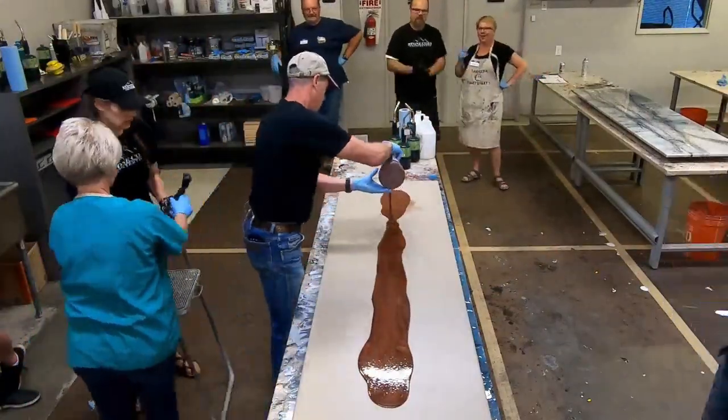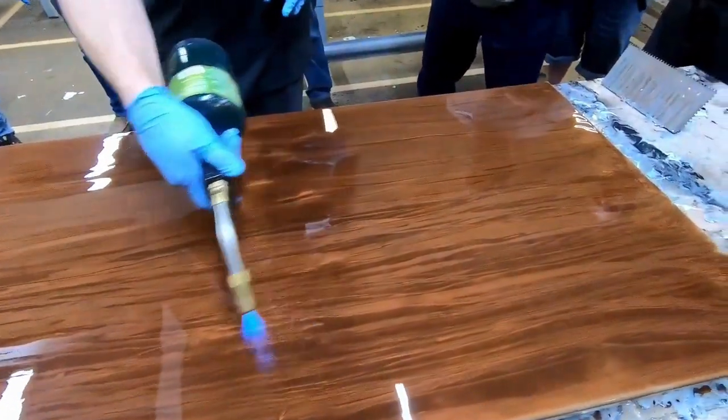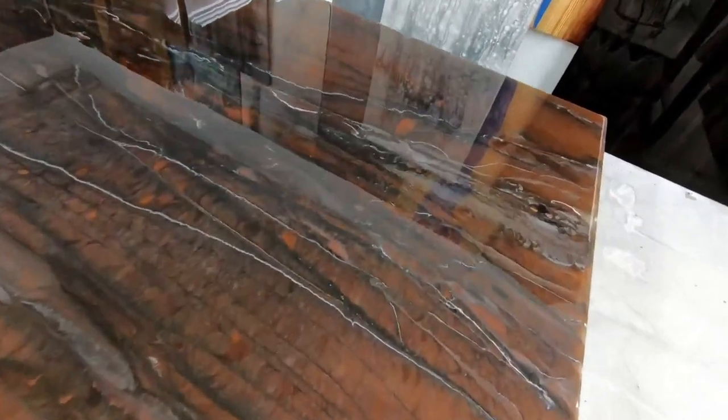Check this video out. We're going to show you all the tips and tricks of how to spread our bronze metallic, how to give it depth and clarity. We're going to take this project from a single color to a showpiece. This is our fractured fault line technique. We're going to show you exactly how to create these fine lines.